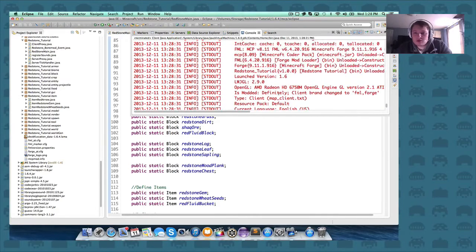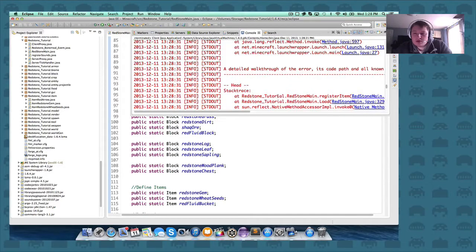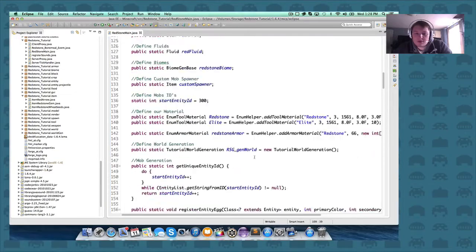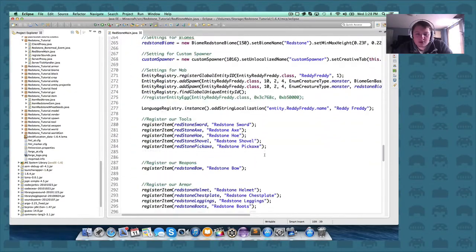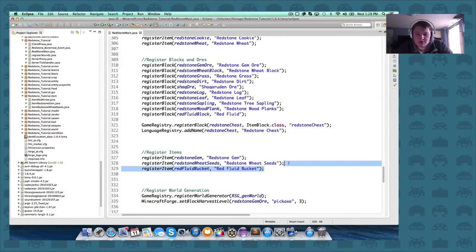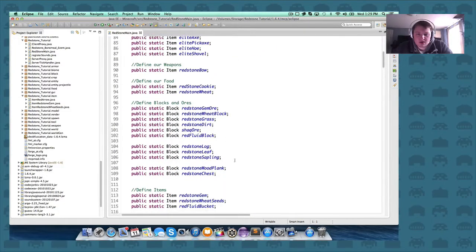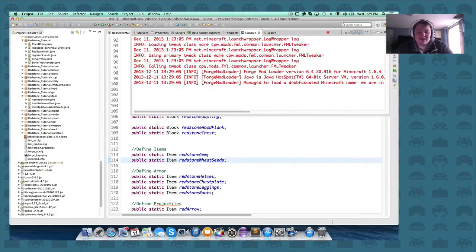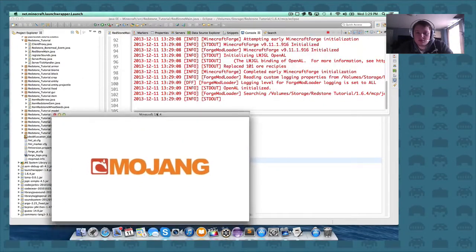Oh, I have a crash. Where's the crash? Let's see. Register item. Oh yeah. Okay, so we go down to register item. It's probably registering items. Right, that right there. Get rid of that. Go up to the top, and I need to get rid of that. I did this once, and then I had to backtrack. This recording did not work, so it should go now, just fine.